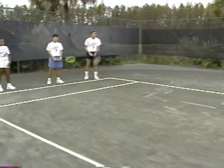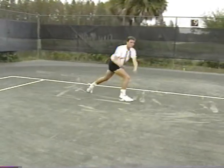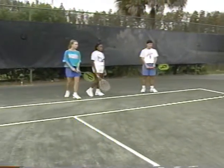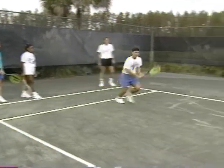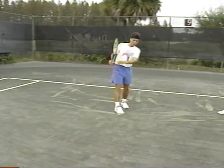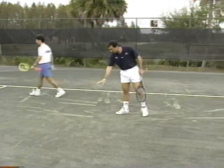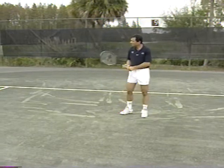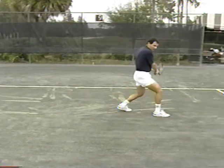First, Brian, let's see you hit a backhand. Center service line is a shot. Very nice. Now, one of the things you want to do is, Brian's weight was a little bit over the top. You want to have your weight more centered. Vince, go ahead. Again, that's a nice slide, getting good distance. His toe was lightly on the ground, so he had a nice distance on the slide. But again, in that case, your weight's a little bit too far forward, like this. It should be nice and centered.